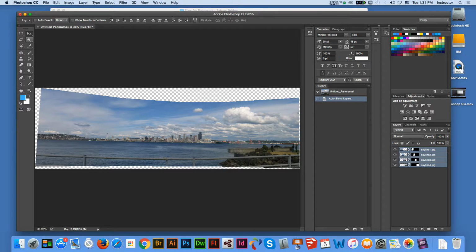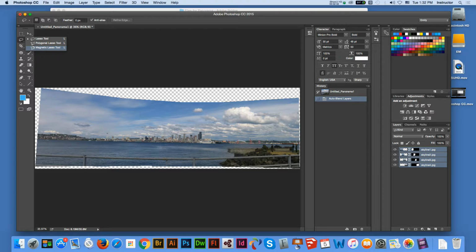Now we're using the Magic Wand tool. We all know the Magic Wand tool is one of the selection tools. Last week we learned the selection tools, which are the rectangular marquee tool, elliptical marquee tool, single row marquee tool, single column marquee tool. The lasso tool helps us select the specific area we want, and the polygonal lasso tool draws lines to make a selection.